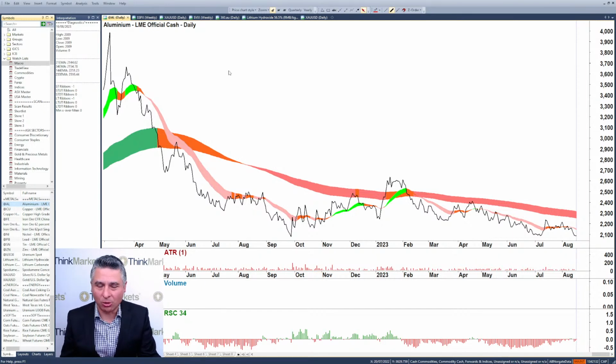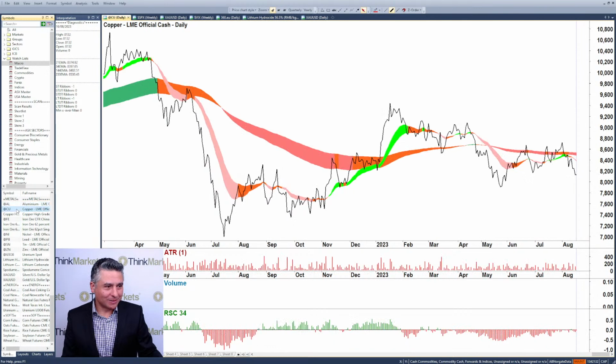Well, we're going to talk about coal literally in a second, but aluminium, that's not exactly screaming global growth, is it? Certainly not screaming great things are happening in China, and we're growing more and more desperate for some meaningful action from Beijing. And really all we got yesterday was a 15 basis point cut in one of their minor lending rates. The main lending rate is still unchanged, but there probably will be some movement on that at the end of the year.